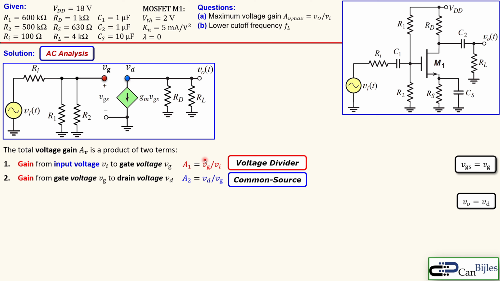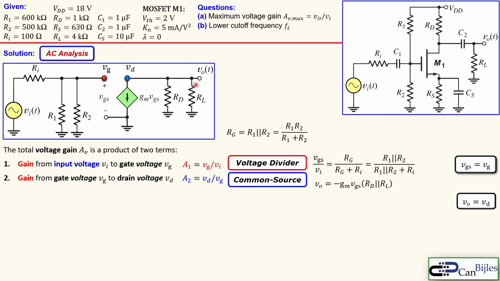All right, so we have here two fractions we can use in order to come to this voltage gain VO over VI. So let me write it down. So VGS, instead of VG, over VI is this RG over RG plus R1. What is RG? RG is actually the parallel combination of these two resistors. So we can just combine them together and name it as one resistor. And you can put it here. And the VO is this voltage.